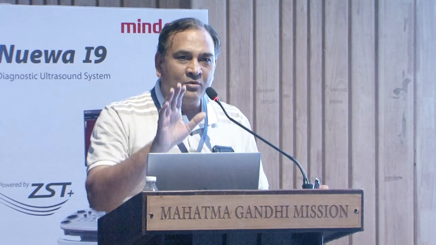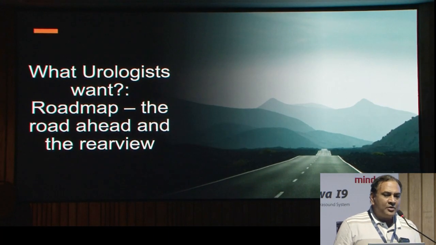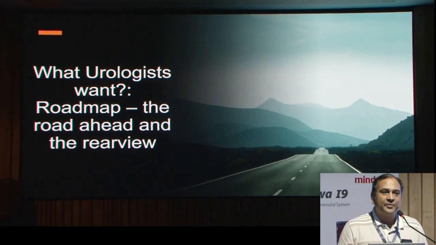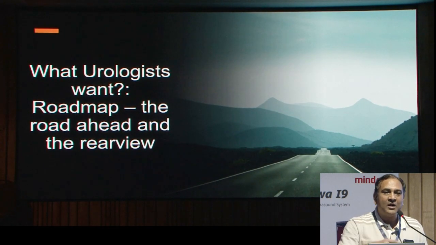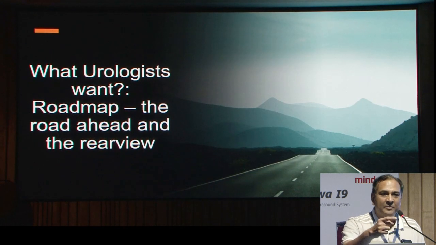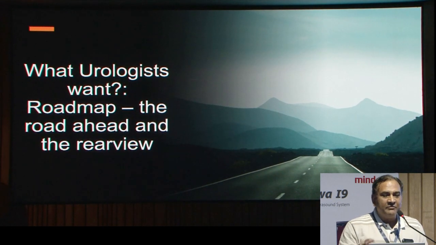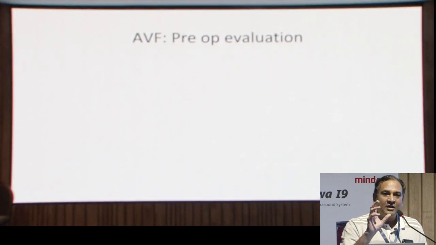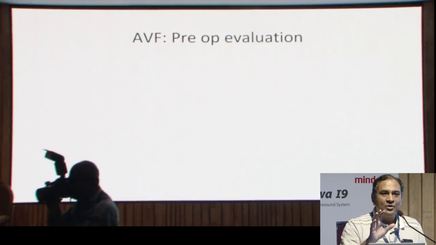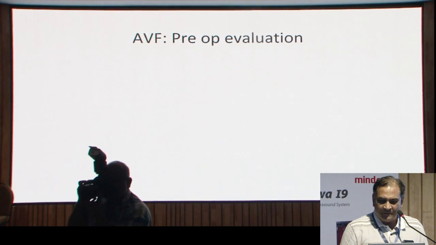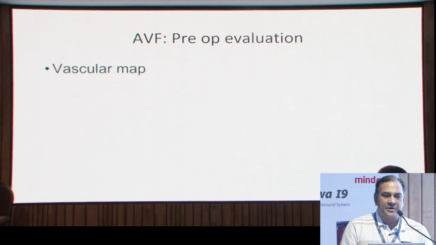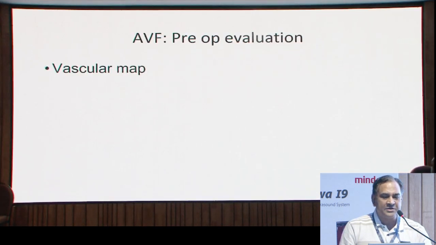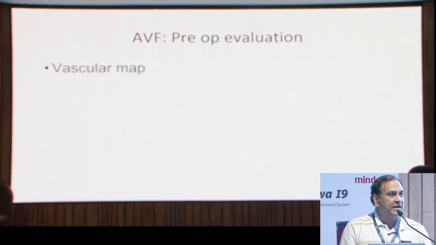So I won't go into many details because of shortage of time. What urologists want: we are complication-prone surgeons. So we want a roadmap ahead, what lies ahead for this patient's upcoming surgery. And when we have done the surgery, we want a rear view mirror from you to tell us what mistakes we have made. So for AV fistula pre-op preparation, Doppler is essential.